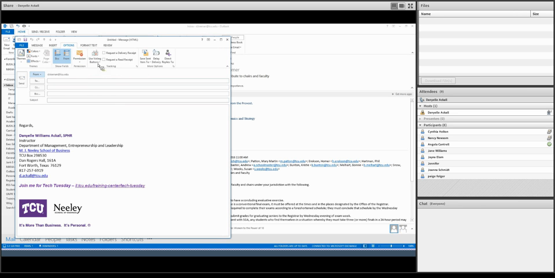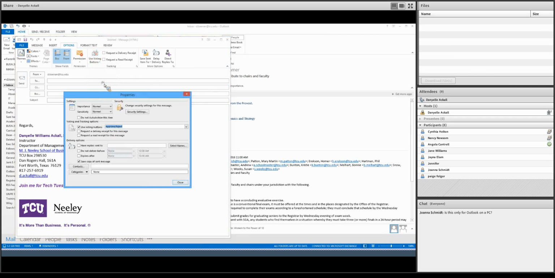We have voting buttons. If you've ever used voting buttons in Outlook, you'll know it's a very handy tool. Voting buttons allow you to send an email to someone, and then instead of them hitting reply, they only have to click their vote, whether they approve, reject, yes, no, or yes, no, maybe. Those are your preloaded options, but you can also do a custom option.